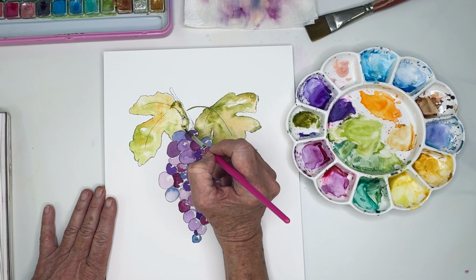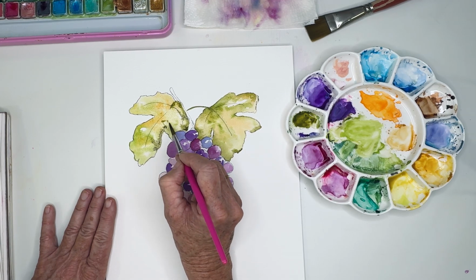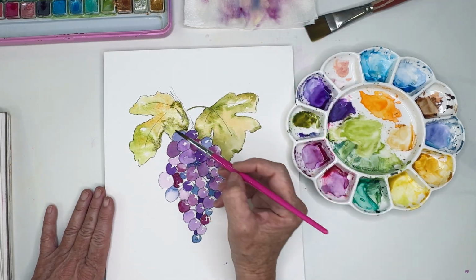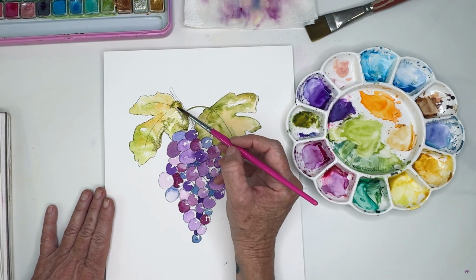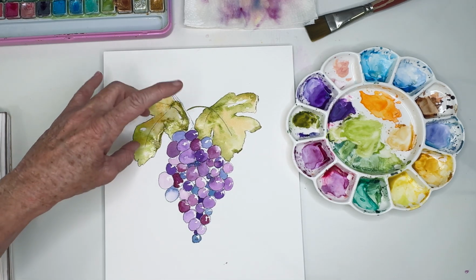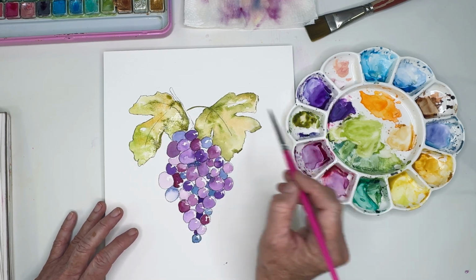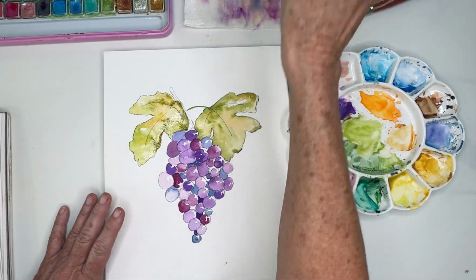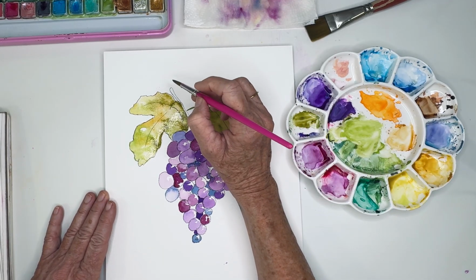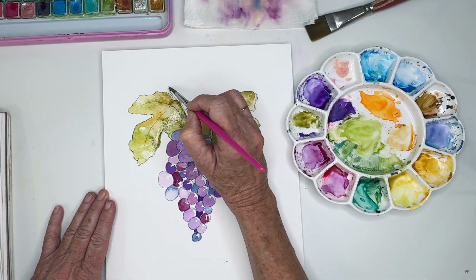I always am up for sharing my drawings, but I know some of you have a hard time getting those printed out, so I try to do paintings where we can just draw as well. So I'm really liking that. Just dropping in some of that. Now, before this dries too much, I want to go in and do that branch here. I'm going to actually do a little bit of brown for that branch.